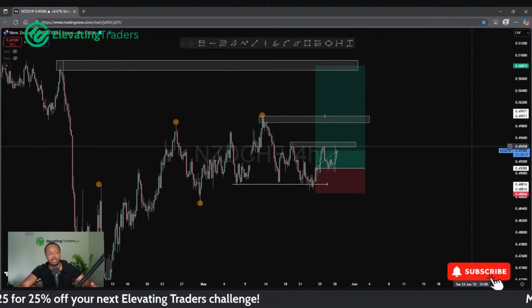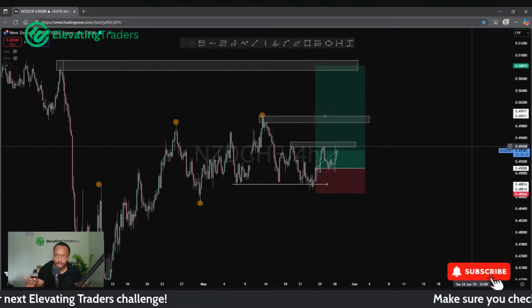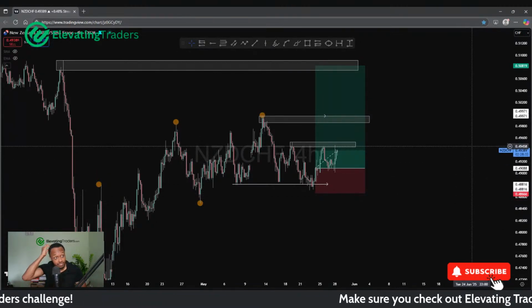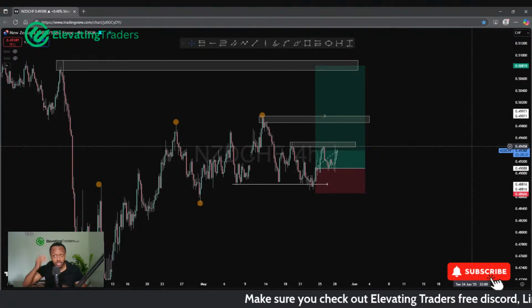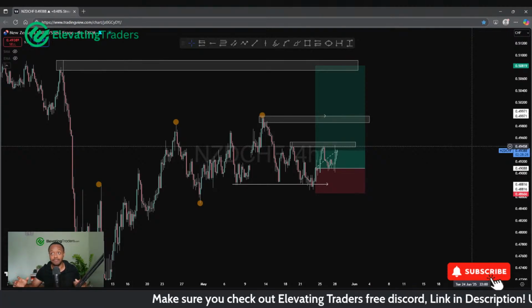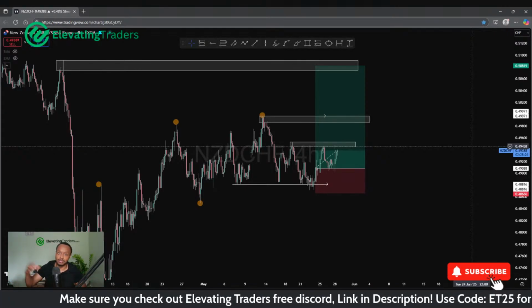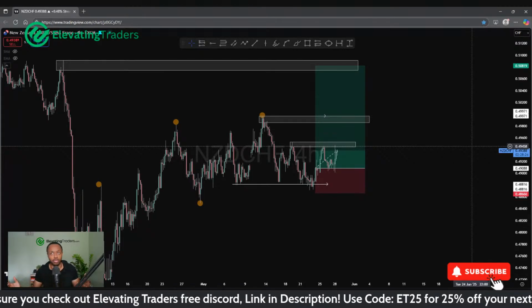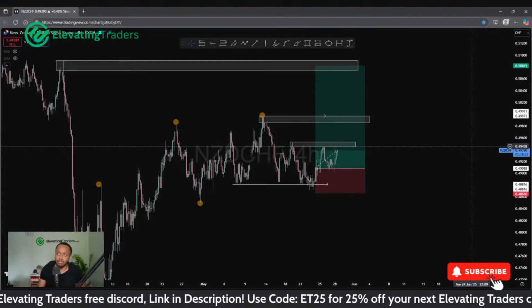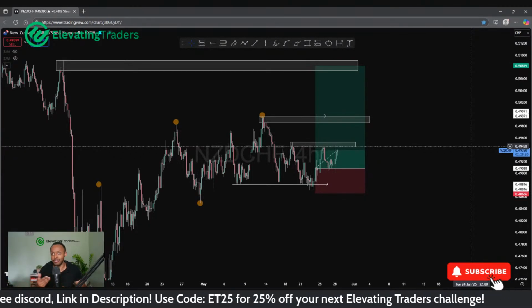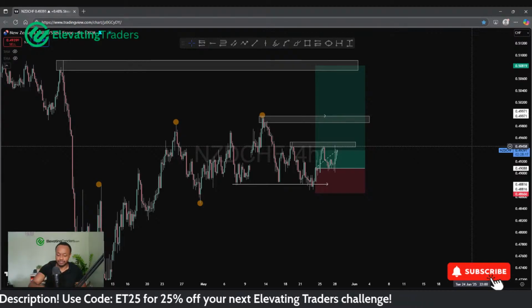But what I did notice is that it didn't really maximize my returns. Some setups, 3R was just way too big. I was asking way too much from the market. It wasn't a 3R trade. And some trades were way more than a 3R, and I wasn't making the most out of that. So as I've developed, I've become a bit more flexible.